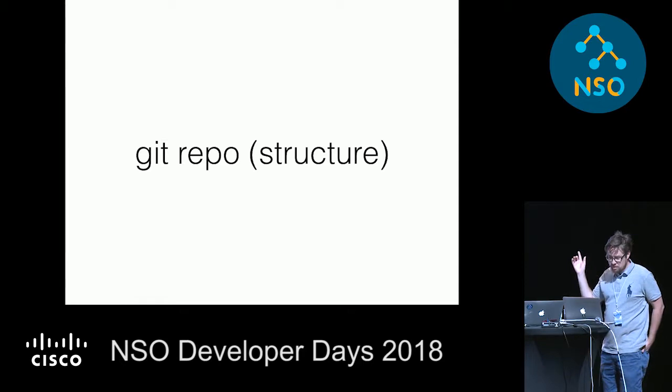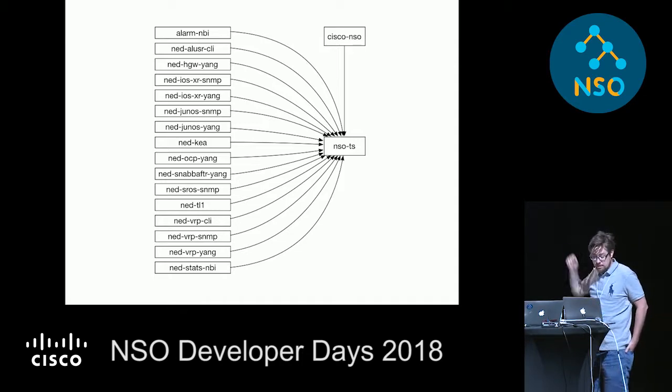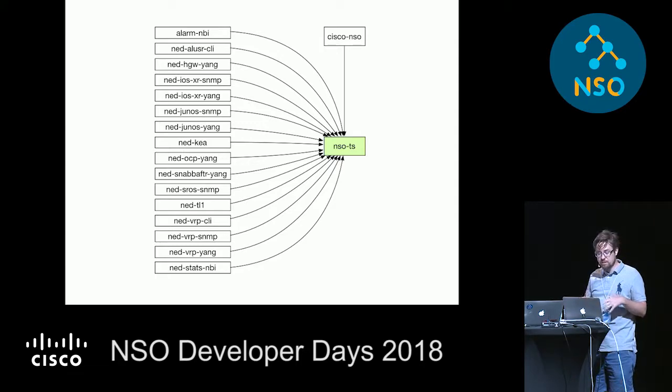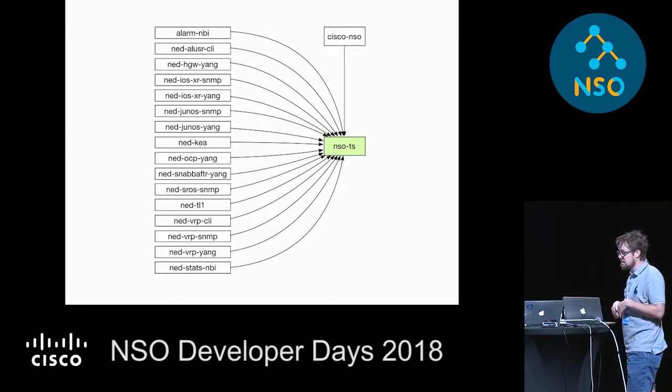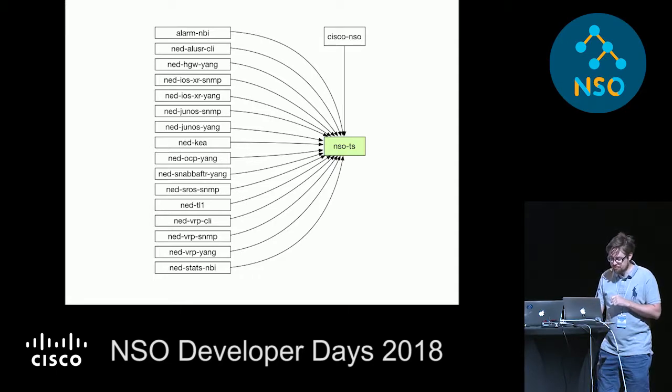Okay, so let's talk a little bit about the structure we have for Git repositories related to NSO. This is what it looks like. NSO TS on the right here, highlighted in greenish. This is our main repository. It contains all of our code from NSO services. It holds various utilities, some sparse documentation, CI testing scripts, and so forth. Having a single repository is really nice. Since CI tests are triggered on pushes to your repository, if you have a single one, it becomes impossible to commit broken code, right? Because CI will prevent that.